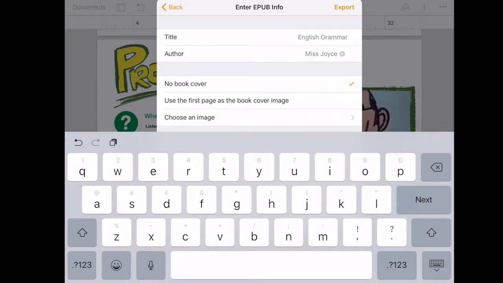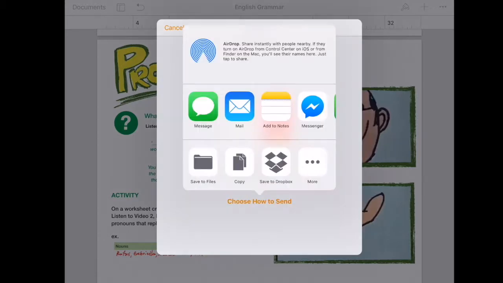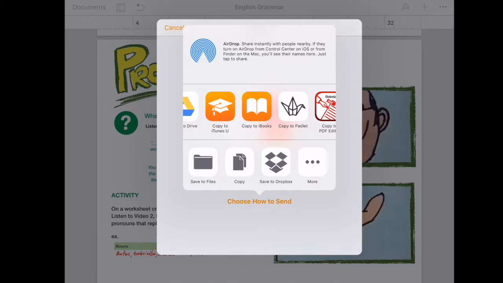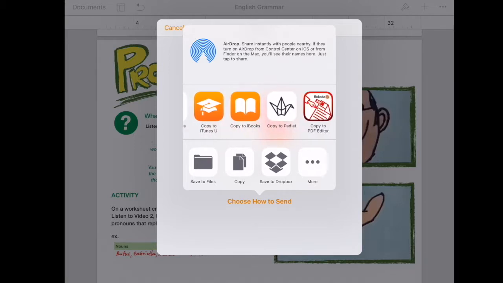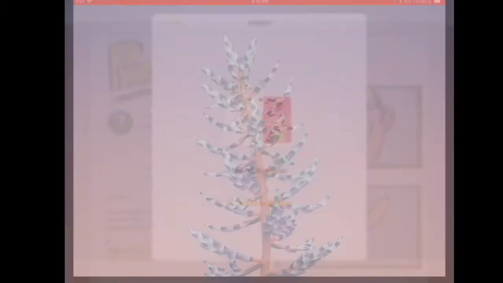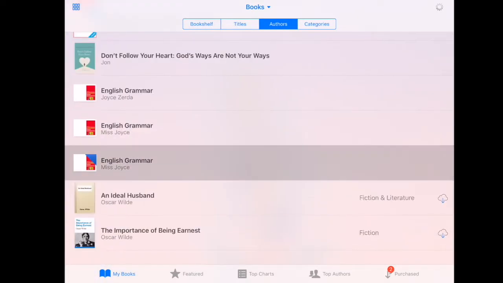You could use a book cover if you want or you could use an image. I could probably use the images I've had but since I'm quite happy with my first page book cover I'll just export it as that. From here you want to save it, copy it to iBooks or you could save it to your Dropbox or save it as a file. Because I want to take a look at it I'll save it and copy it on iBooks.